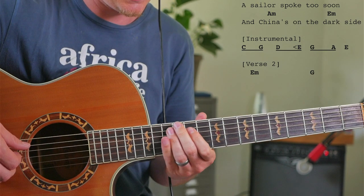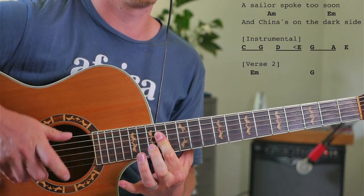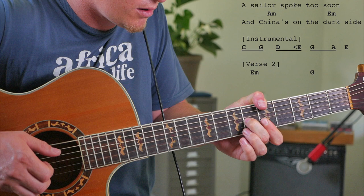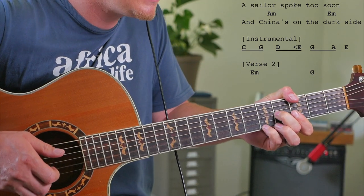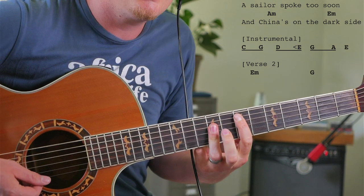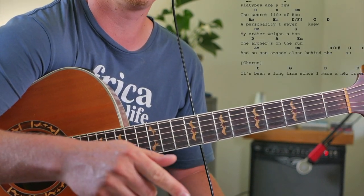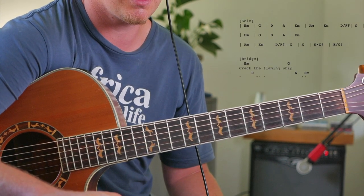The original he plays like, but that's when you have two guitars and the other guy's playing chords. But now if you want at the bass, you're gonna go. And then you carry on with the song. Second verse exactly the same, just no funky riffs. And chorus, just plain chords, nothing fancy there.